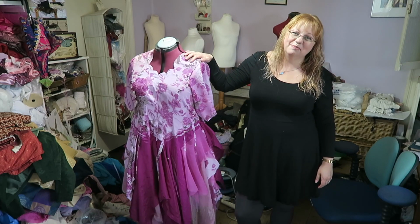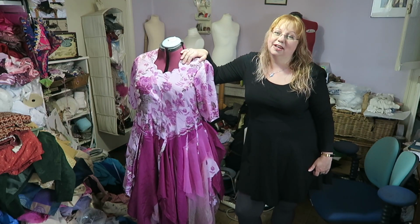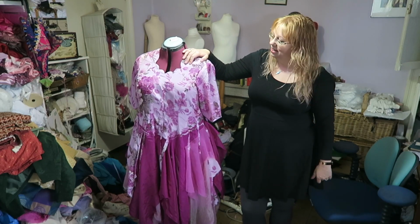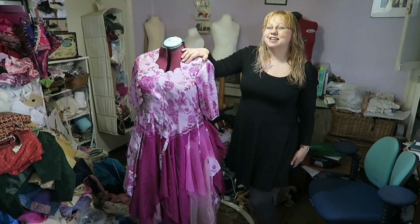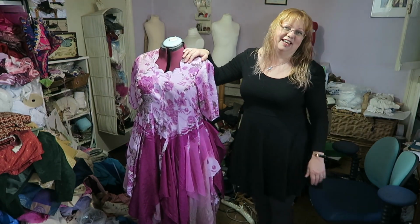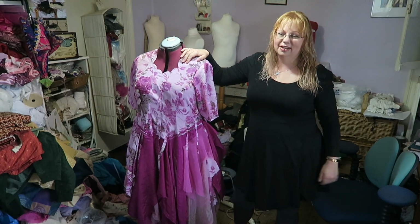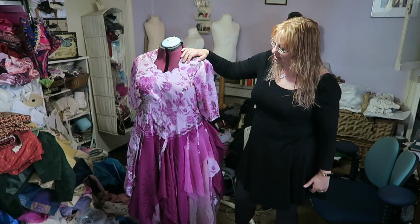Dress. I think it's so pretty. I have tried this on, it does fit me, and I have to say I do feel like a fairy princess in it. So I hope whoever owns it one day will also get to have that feeling, because yeah, it's quite a magical dress. I really like it. I know I always say that at the end of my sewing videos, but it's always nerve-wracking halfway through. You think, oh no, this one's gonna be the one that looks awful, but actually it always works out fine in the end.